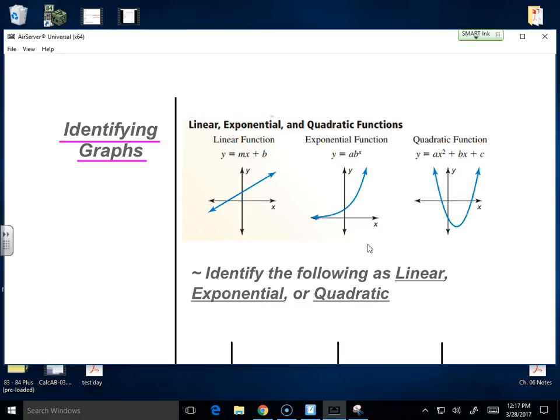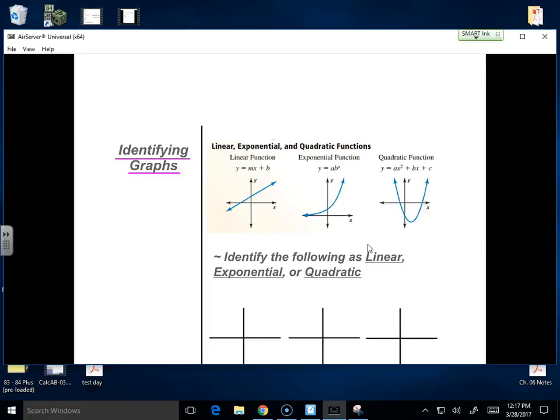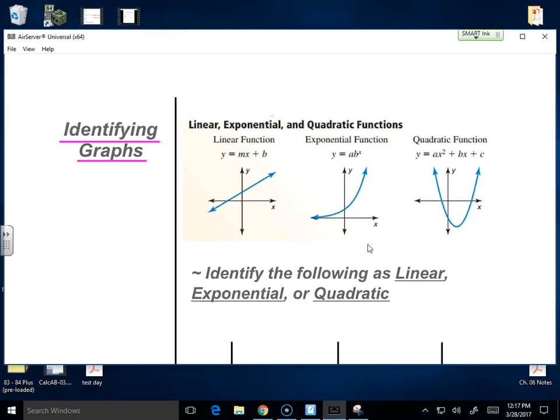So kiddos, if you notice way down here, this is the type of question you might see. I haven't given the pieces of information quite yet, because I want you to see the first 3 first. But the directions might be: identify the following as linear, exponential, or quadratic. Now the book technically has problems where there are tables. I think I might have given you one of those table problems, maybe number 36, in your chapter review.